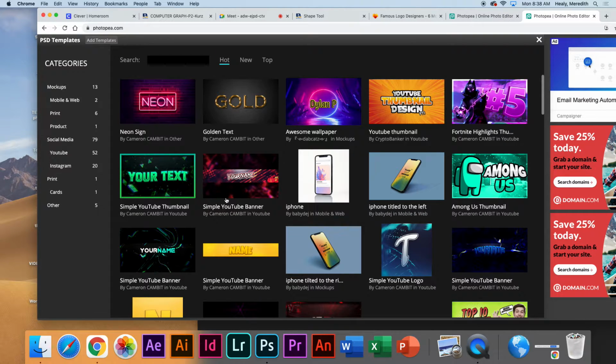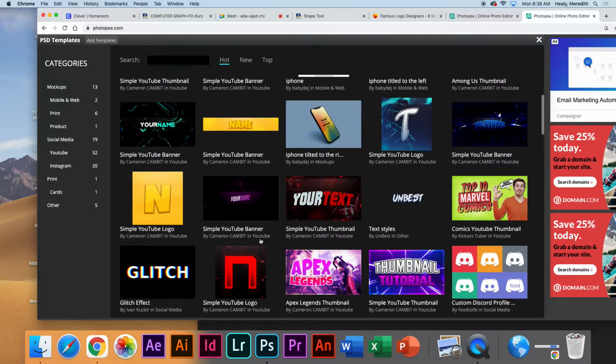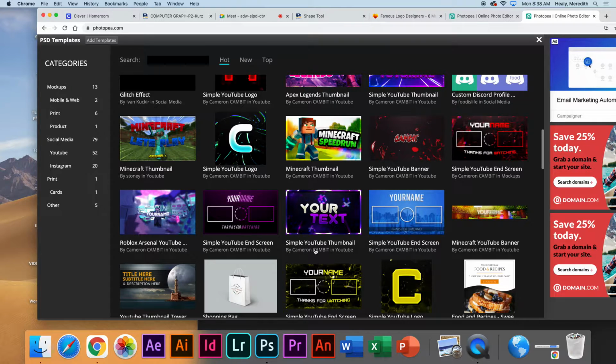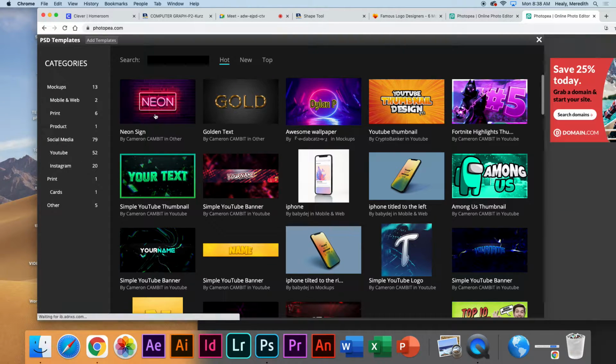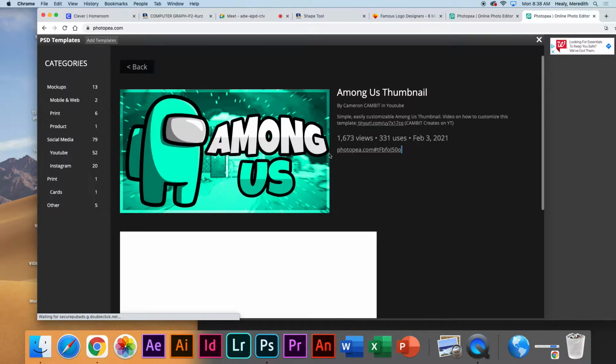So these are the templates. If you guys take a look at these templates, you can see what the names are, right? The one I did was the simple YouTube thumbnail. But you can click on any of the different ones, and I want you to kind of play around with it. So the simple YouTube thumbnail will allow you to change your names. The neon sign, you could see what that says. So let's see, my kid's pretty into this Among Us thing.